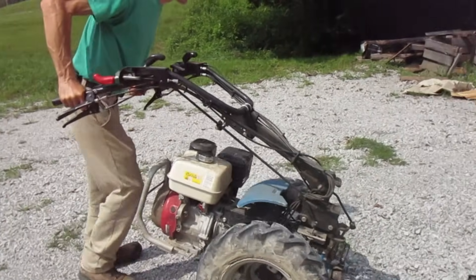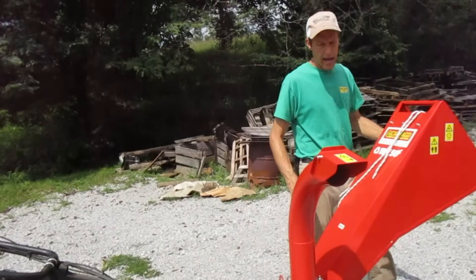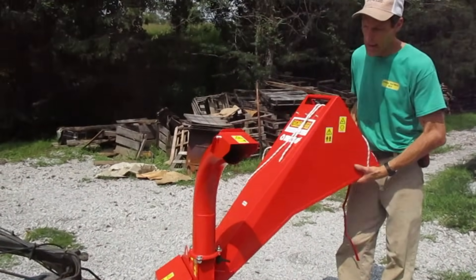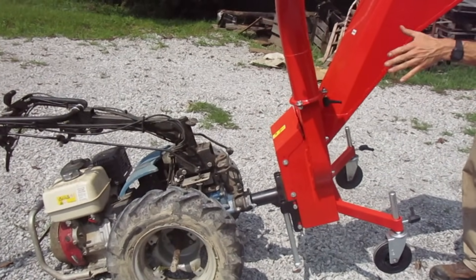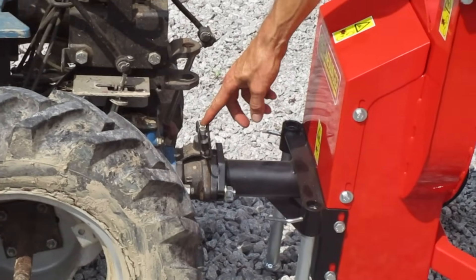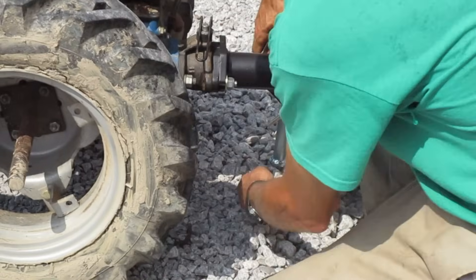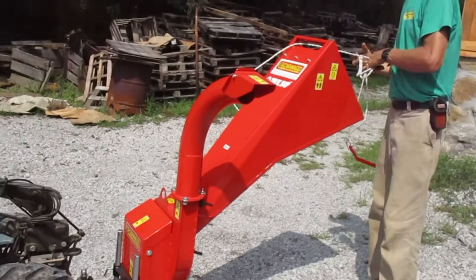I'll roll this thing on here, get it started onto the quick hitch as much as possible. If it doesn't want to slide all the way in, I'll put it in gear so the tractor doesn't pull away. Then I'll just lift this — it takes very little effort since the engine and handlebars on the other end are pulling down, so I only have to lift about 30 pounds — and use gravity. You heard that little thunk: that was the chipper sliding back into the quick coupling because it's angled backwards, going downhill, so it fully bottomed in. Now I can lower my release handle. I'll pick up my support legs — you don't want to drive around with those dropped down, or you'll make grooves in the ground and bend them.